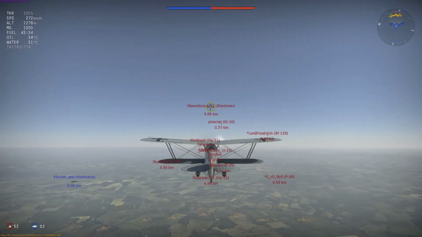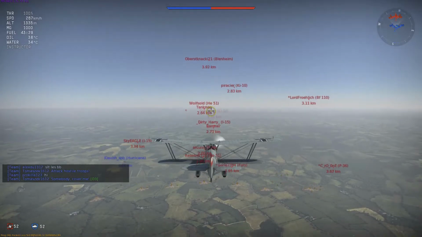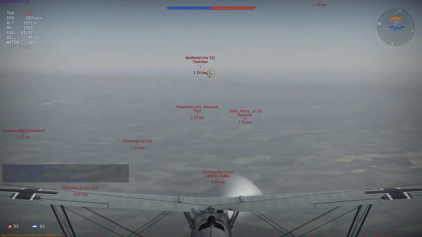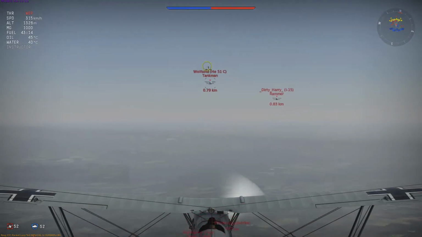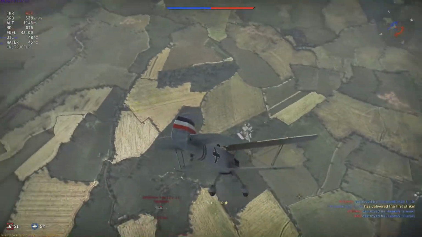Not entirely sure why. This is not a realistic battle, nor is this a higher tier aircraft. But a little bit of extra altitude can't really hurt. So we've got this HE-51. It's coming straight at us. We're going straight at him. So an I-15 just next to him. And he's diving down. He's decided against it, which is fine.